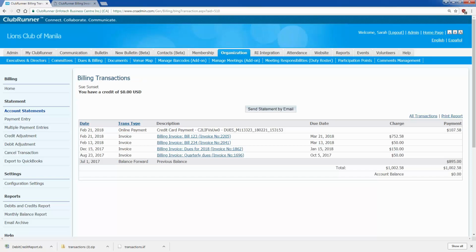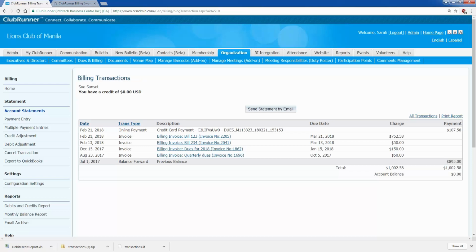So you'd either have to issue them another invoice to remove the fee that they owed you, or you would have to add a credit or debit adjustment to balance them out. So I would really only for dues and billing focus on the things that are going to be required, not the optional stuff. I would only put optional stuff on an invoice if a member had specifically committed to paying it. I hope that makes sense.